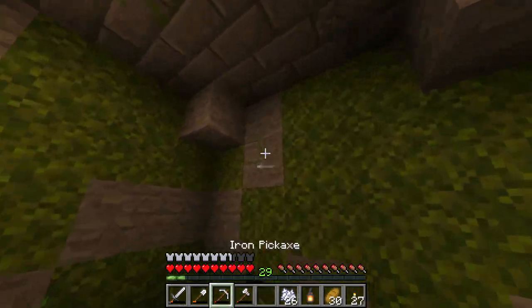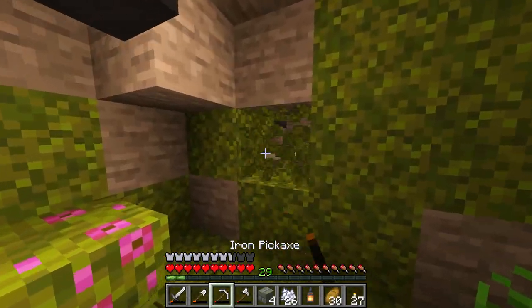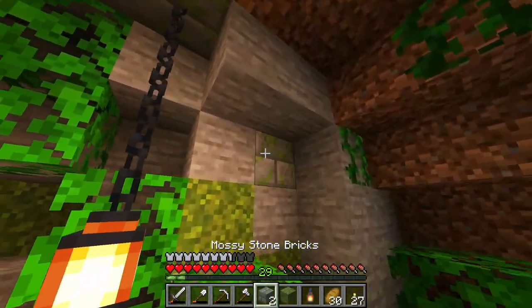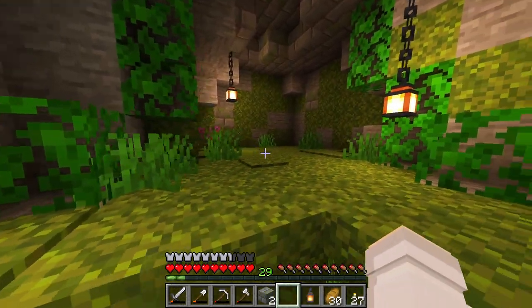Could add some cracked and mossy stone bricks in here and there, you know, to add some structure to it. That one there as well. Maybe a moss block there. I like it. I like this.